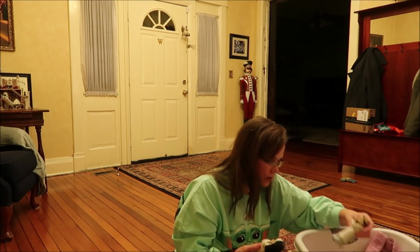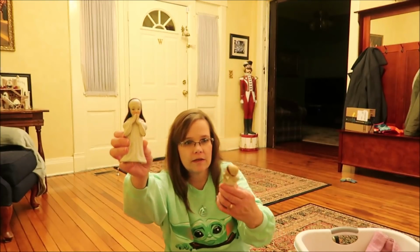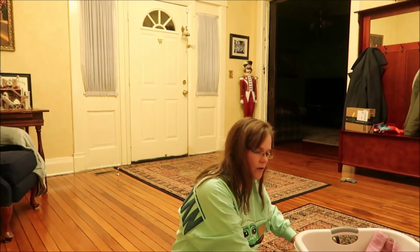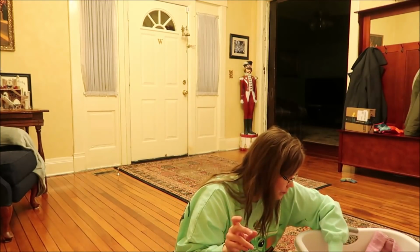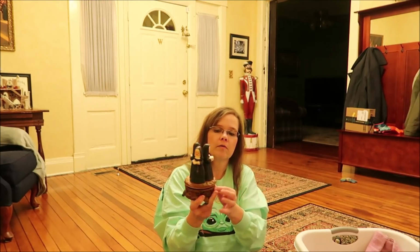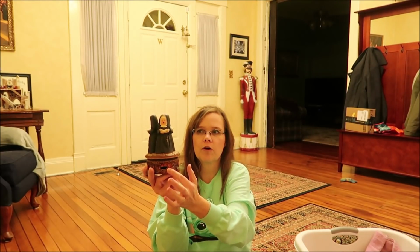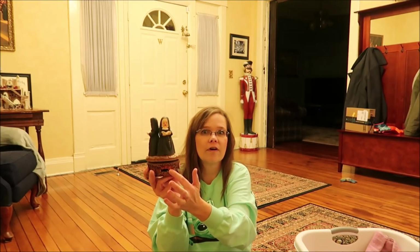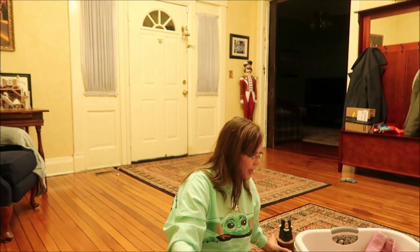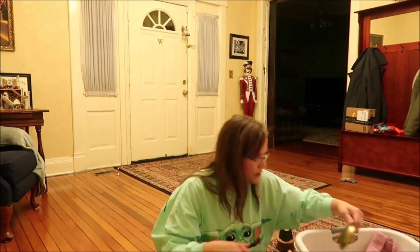We have another nun. I love her. I love that she's wearing white. Fryer, is that what my battery's blinking too. Okay, we have another music box. And I won't turn this one on yet because the other one still is going. But it has like a lever on the side where you can turn it off. See, the other ones that I wound up, I can't turn it off. And she's still going around in circles.